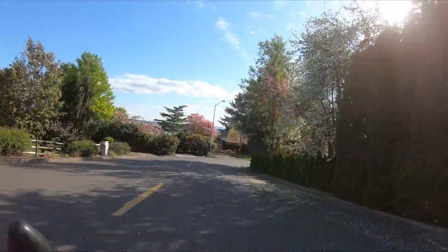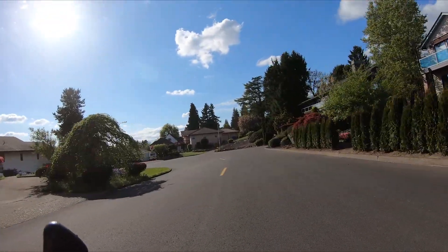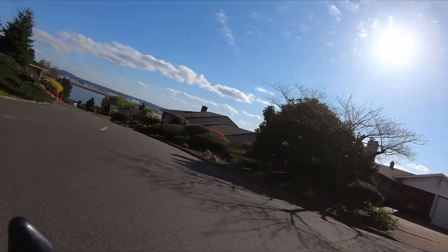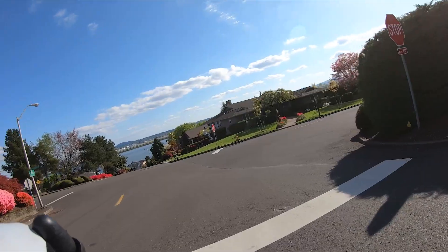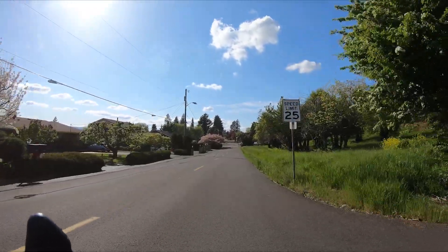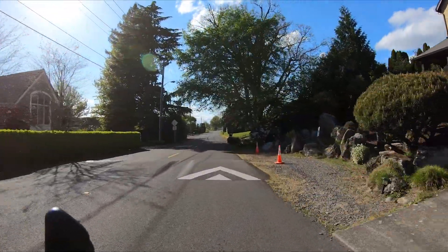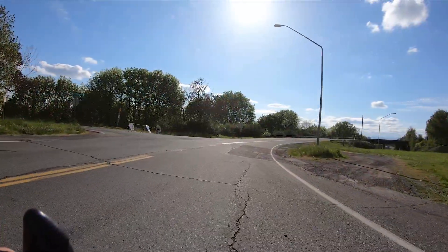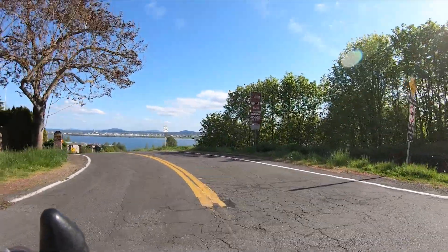Heading down, closer to the river now. Can't go my normal way because they locked the gate and closed the park because of COVID-19, which makes no sense. I have to go on the roadway. Hopefully they didn't close the gate going this way — the park is just an open space, there's really not a playground or anything, so I'm not sure why they closed it. I just ride through it — there's a pathway. The road is closed but I'll see if I can still get through. I hope so, because it's a big downhill.